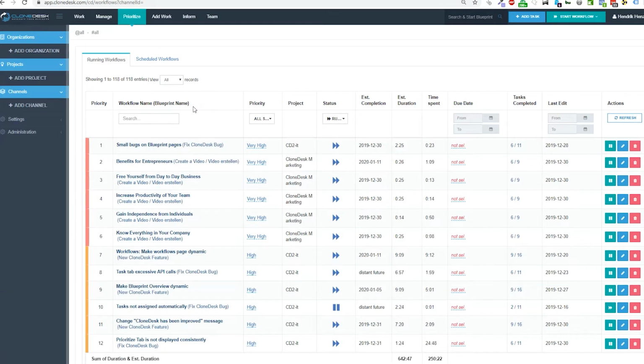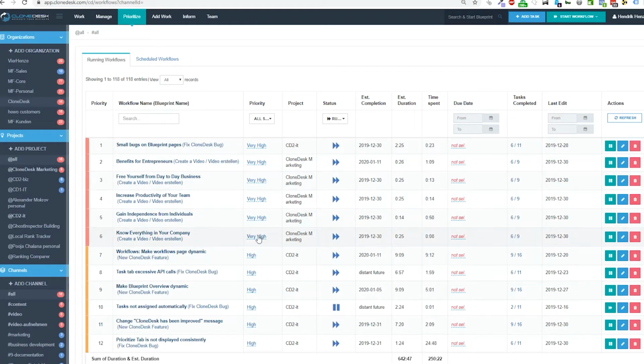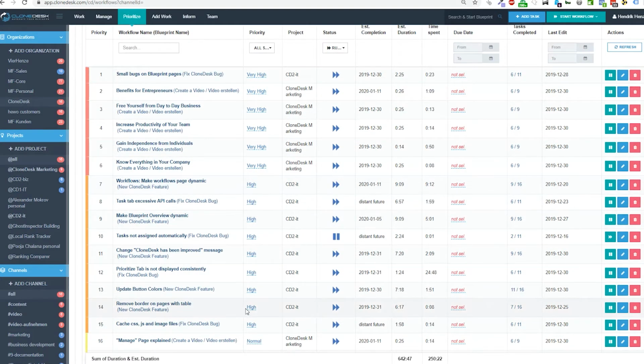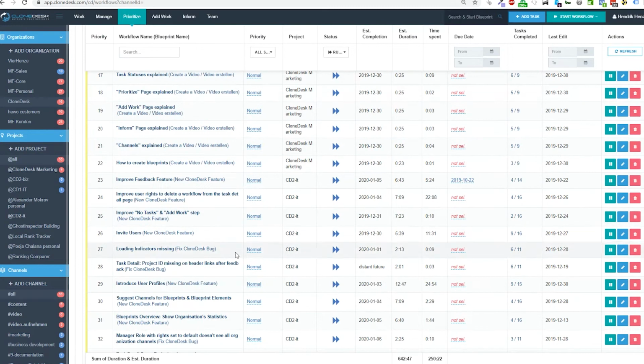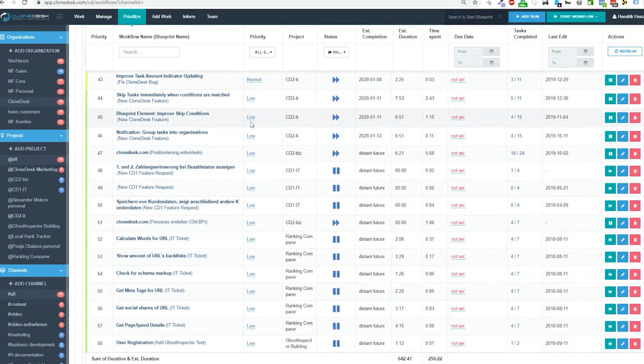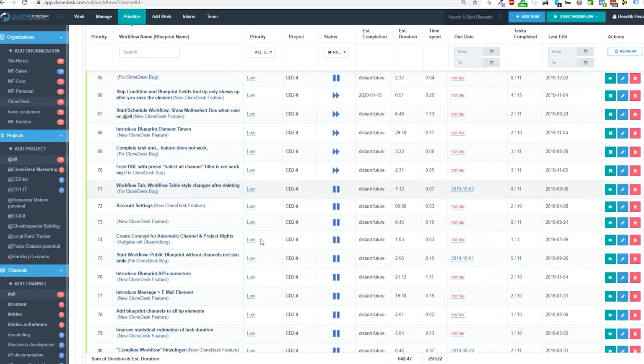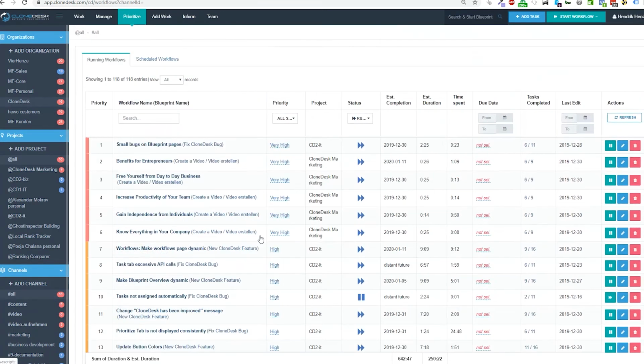Now, going back here, the priority means that I have a really fast way to change the priority besides dragging up and down. So highest priority means these are the things that we want to work on today or at least tomorrow. This is what we do this week. This is what we do this month, and this is in the next 3 months. And very low is like, all right, we have this in the backlog. We know that we need to do this, but we have no idea when we will work on this.